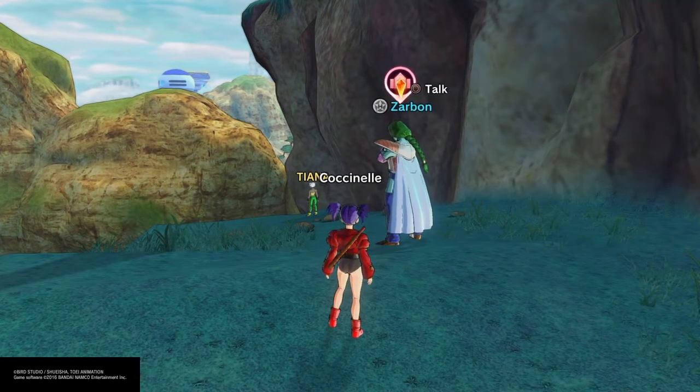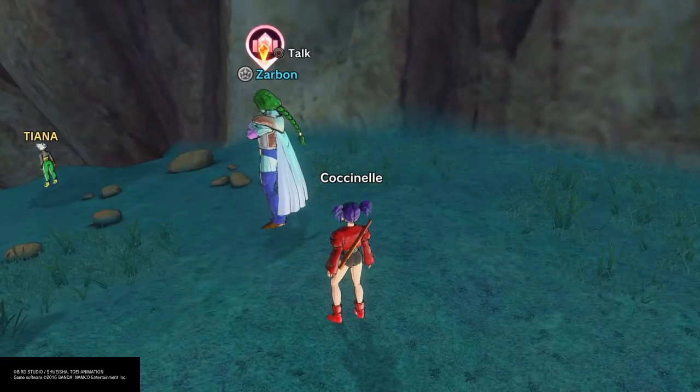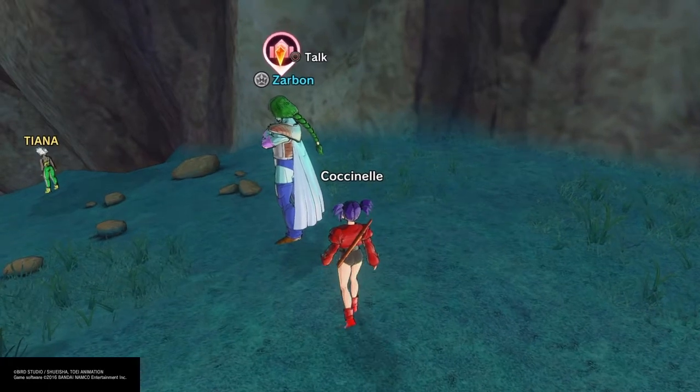And for this video I'm just using Coccinelle, because it honestly doesn't matter with instructors. It honestly doesn't matter which character I'm using.